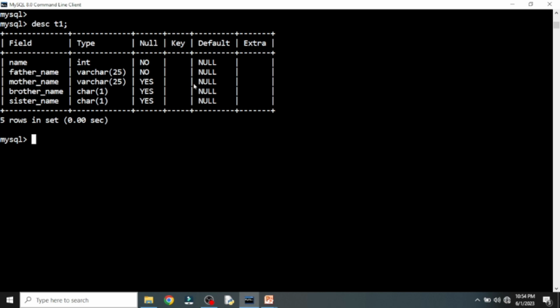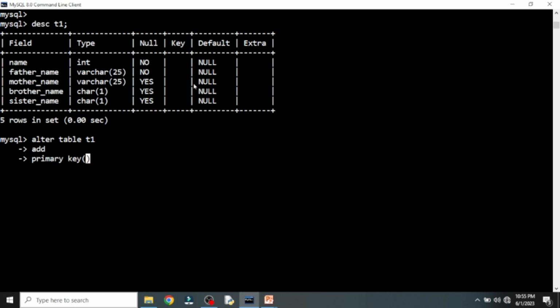So what is our first way? Alter table name is the first part. In the first way we used the add clause, then primary key, so inside a bracket we can give n number of columns.